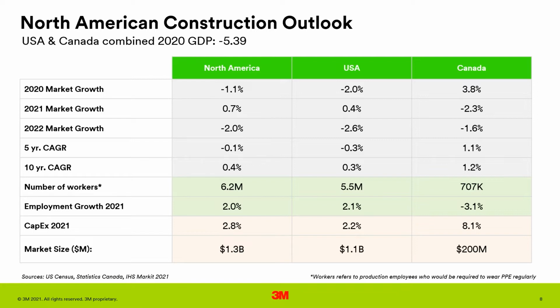So when we're looking at our industrial segments at 3M, we really look at three different pieces to that puzzle as we're identifying how to prioritize. We look at the market growth or IPI as that first bucket. Of course, when we're talking PPE, we look really heavily into number of workers and employment growth estimates. That tends to give us a really good appreciation for how we can expect our entitlement to change year over year.